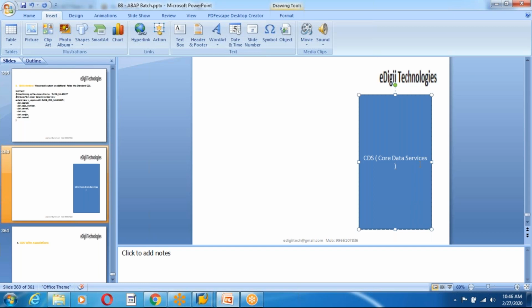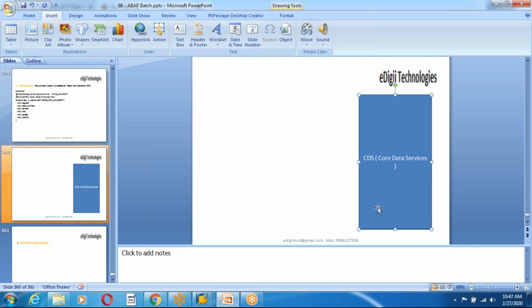So, core data services. Most of the people look at it only as a series of views. We can fetch the data, we can push down the data into the database layer, and we can push down the code into the database layer. But not only that. If I look at it from an engineering graphics point of view, whenever you build engineering graphics with a drafter, you look at a 360 degree point of view, you look at 360 degrees of the view.